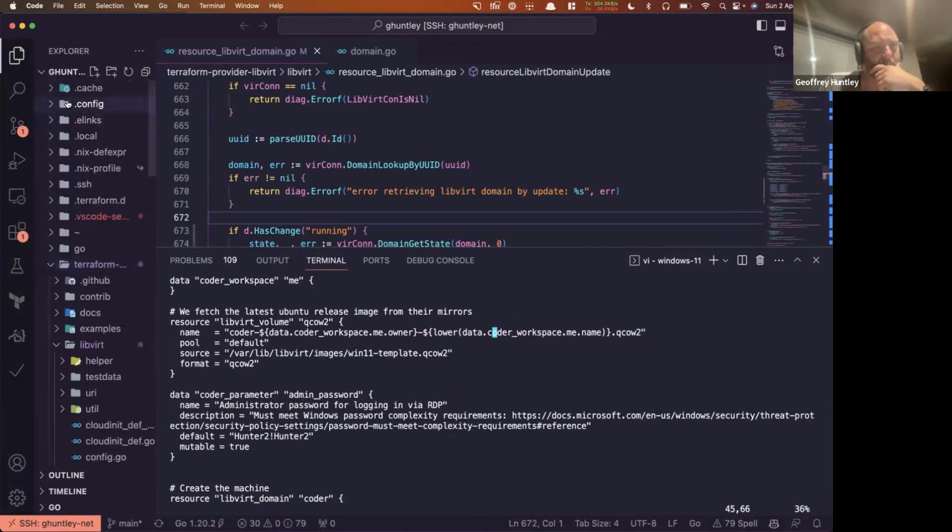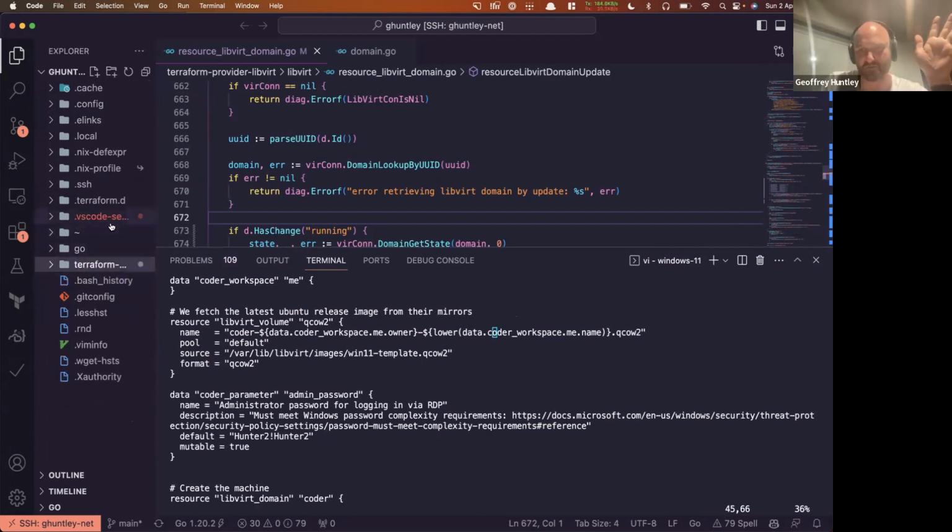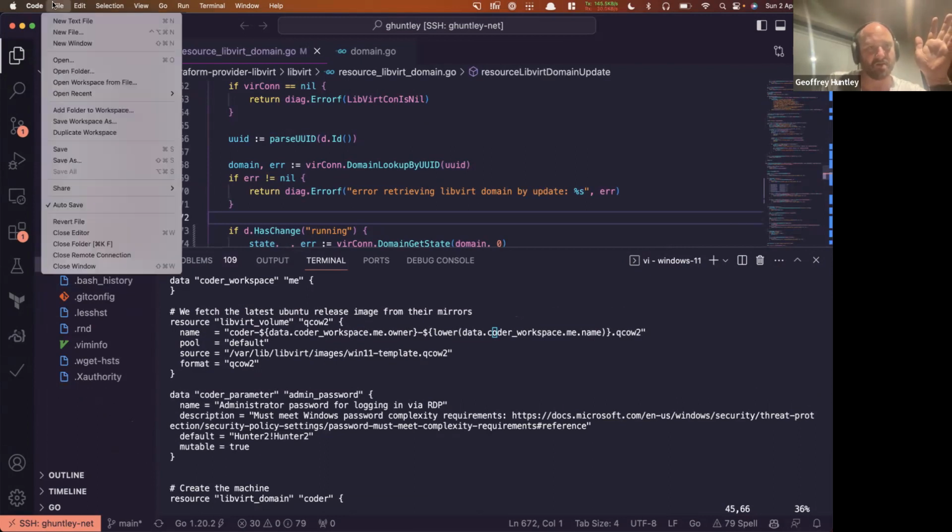I'm going to head across here. And this is VS Code into one of my environments, just remote SSH, just to make it, as we go through the different layers of interaction, this is nothing special. This is just source code.